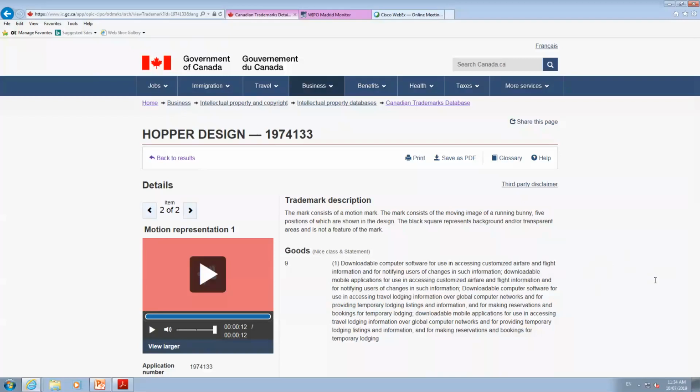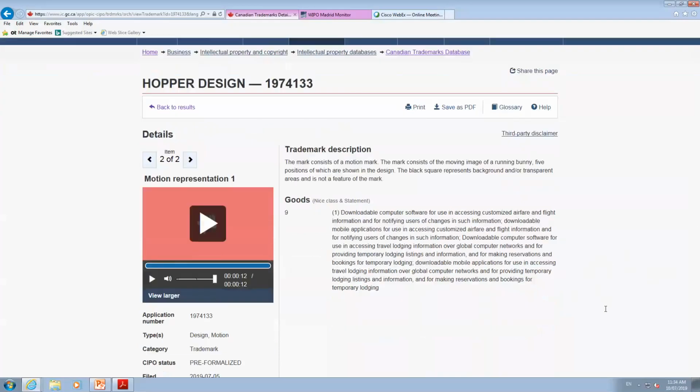Okay, the next question is a suggestion. The suggestion is to push things like the disclaimer and the Vienna classes information down to the bottom of the results page instead of giving them prominence at the top, since people doing searches are much more interested in the goods and services coverage. Yeah, okay, that's a great suggestion.